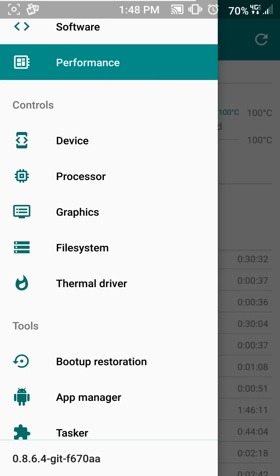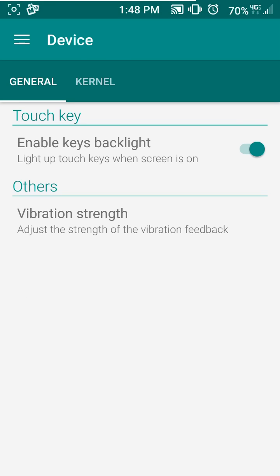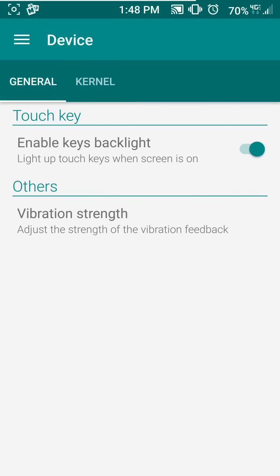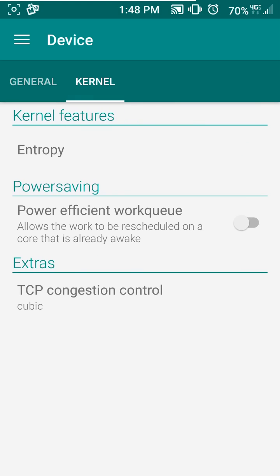Next you go to controls, and this is where you can actually tweak things and change what's functioning. So here we've got device, and this is just a couple different things about the backlights for your keys for this specific device. The thing that's kind of neat about this is there's tons of tweaks, but if the tweaks don't function on your device, they just don't show them. That's why it identifies the device first.